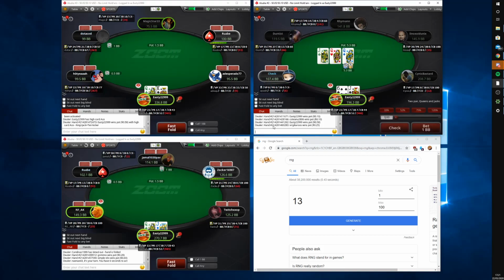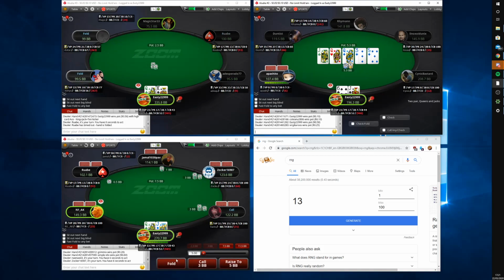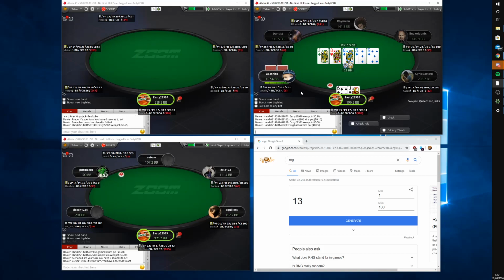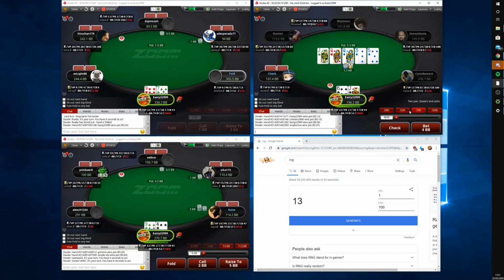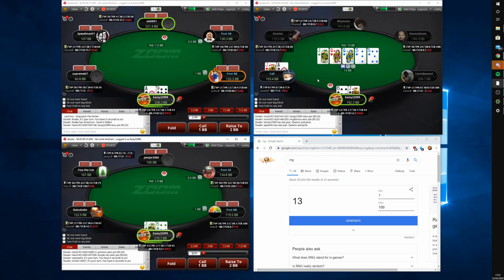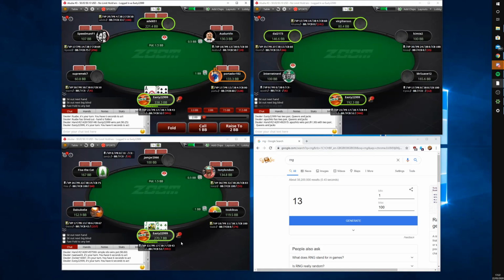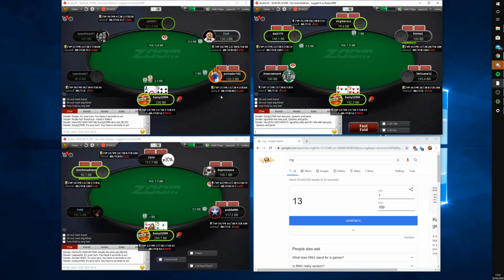Interesting flop. Checking behind. Checking behind this turn. Calling the river. Value betting the river. See, this is why we don't bet marginal hands, guys. Because people triple check ace jack. Oh, go on. Oh, go on.